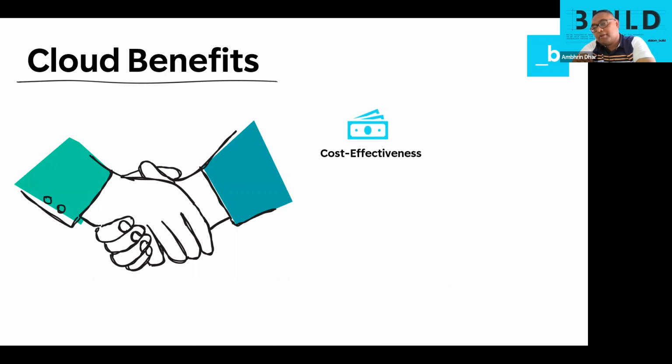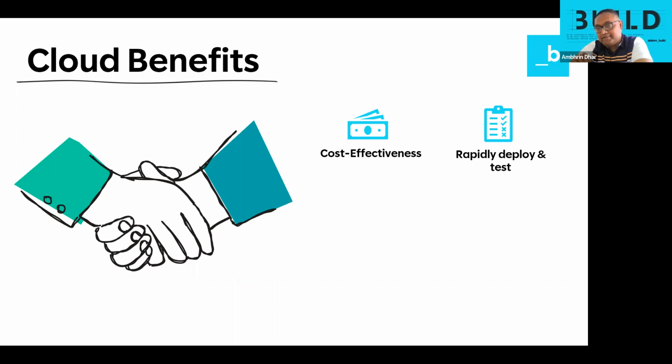Cloud benefits. Cost. Absolutely number one. I think most companies or most projects that I have seen who move to the cloud, cost is one of the most important things. Now, if not well managed, again, many of us probably already have seen this, it kind of goes out of control. Many times you're spinning up servers. Say we spun up a test server to run a test, but we forgot to spin it down. So it's still billing. And at the end of the month, when you get that big fat bill from AWS, you know something was not right. So cost is still a big reason why development teams move.